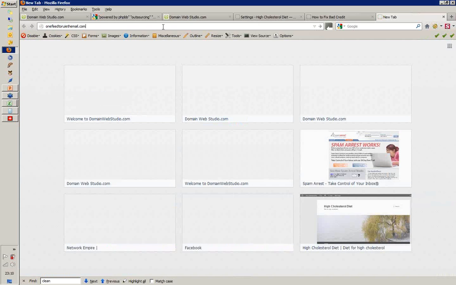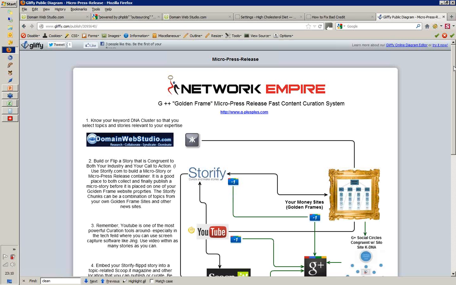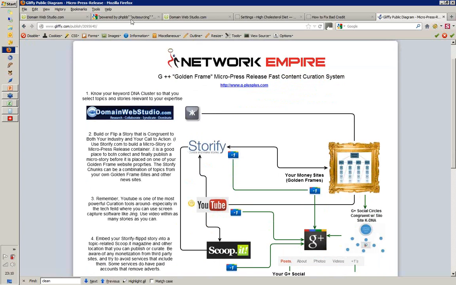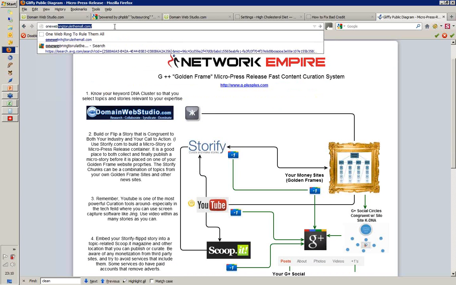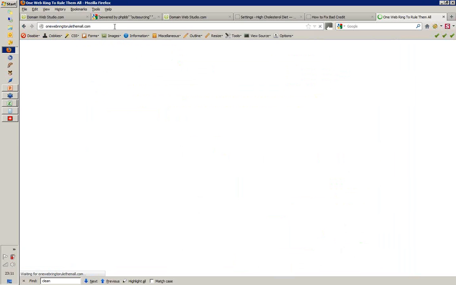Okay, so when Sue is talking about building out these networks, whether it's your own platform, we actually know people and we have clients that are running their whole business off of platforms they don't even own. They don't even have their own hosting platforms, and Sue and I were talking about this the other day. It's like the one web ring to rule them all, actually, is what I was talking about, Matt. It's okay. Yeah, we don't want to get into one web ring.